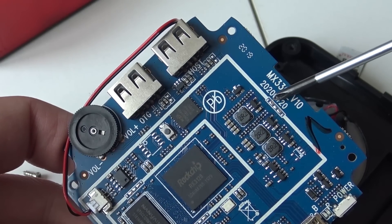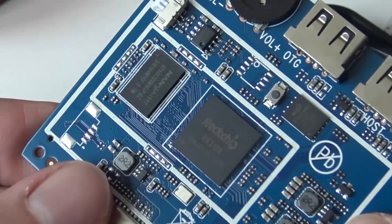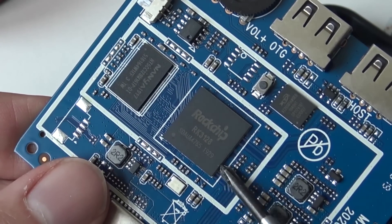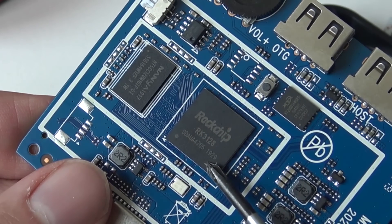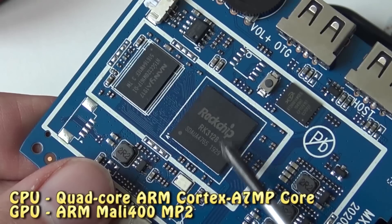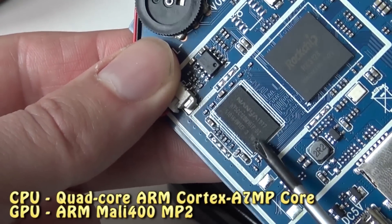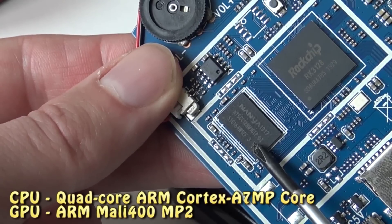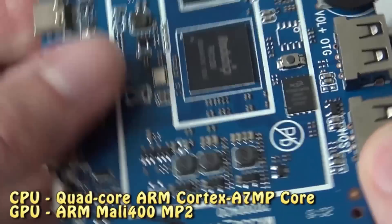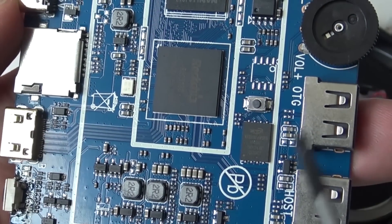This device runs on a ROG chip — quite interesting, especially a specially made PCB from 2020. When you're looking at the specifications, it's not a super powerful chip, but it is powerful enough to run most retro games up to PlayStation 1. I give this a little bit higher ranking in my list because of the special chip — or better said, the special PCB inside. It's quite an interesting board. Check out the full review if you want more, but this is what you're going to get with the Magic Cube.